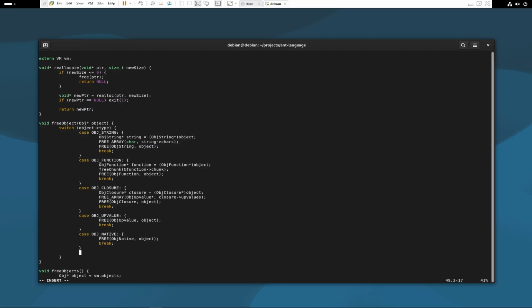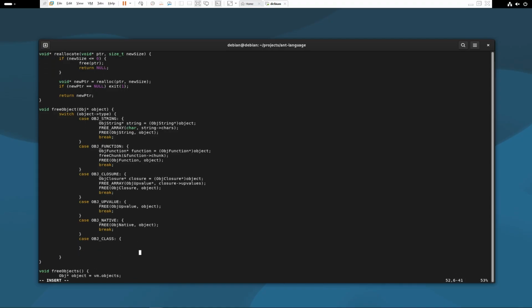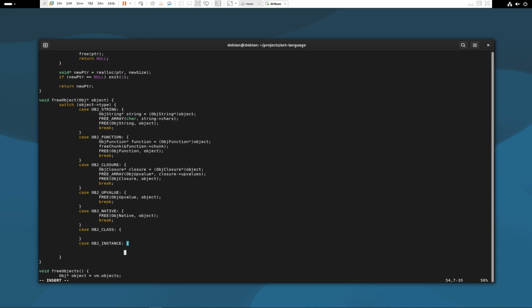So let's go to free the case object class, and also for case object instance. I will break, and also we'll create a class object. Object class object. We will free the table of methods, class methods, and finally we will free object class object.